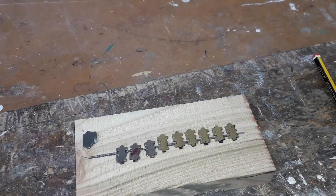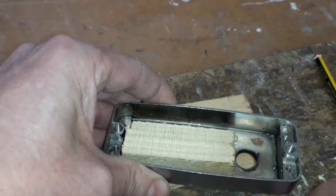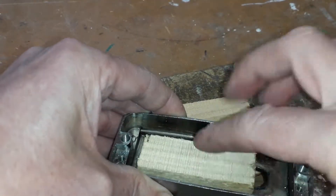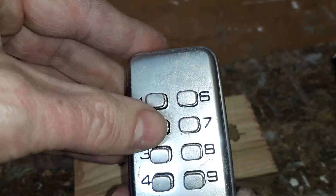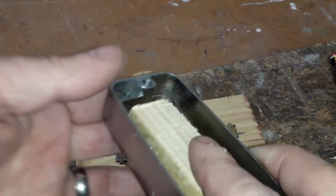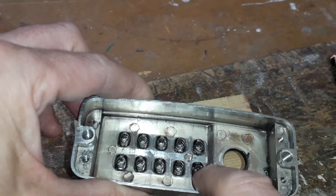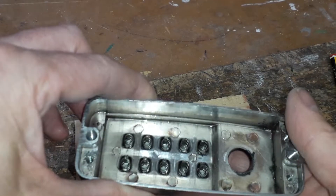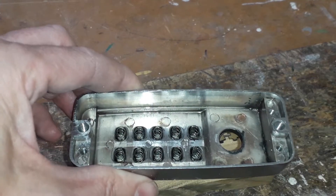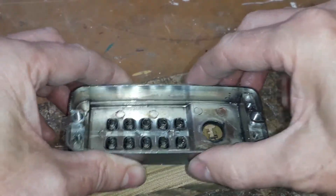Now I've taken one of these apart. This is what you normally see, preferably without losing all the springs. You end up pushing these buttons and it gives you a combination. The bar passes down the middle, and when you push the buttons you're lining up these wafers. These springs are where the pins are — they push the buttons and the pins. This line in the middle is where the bar travels, and this hole is where the locket pushes and releases the mechanism up.